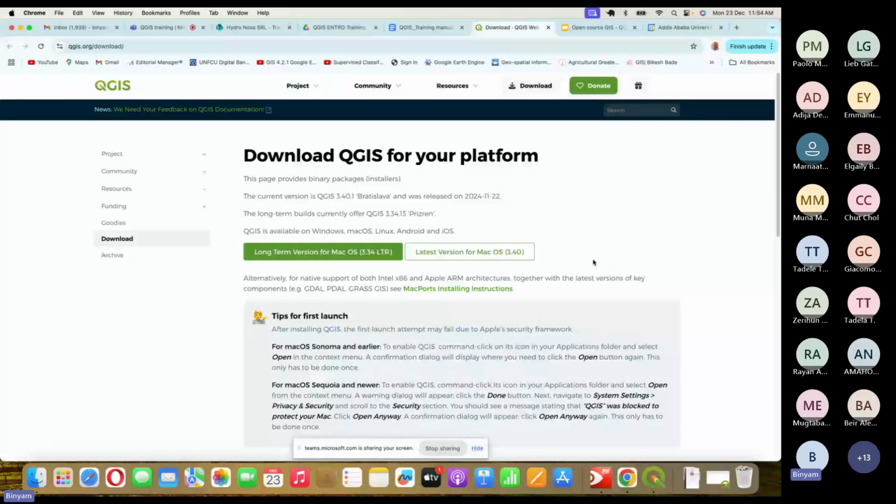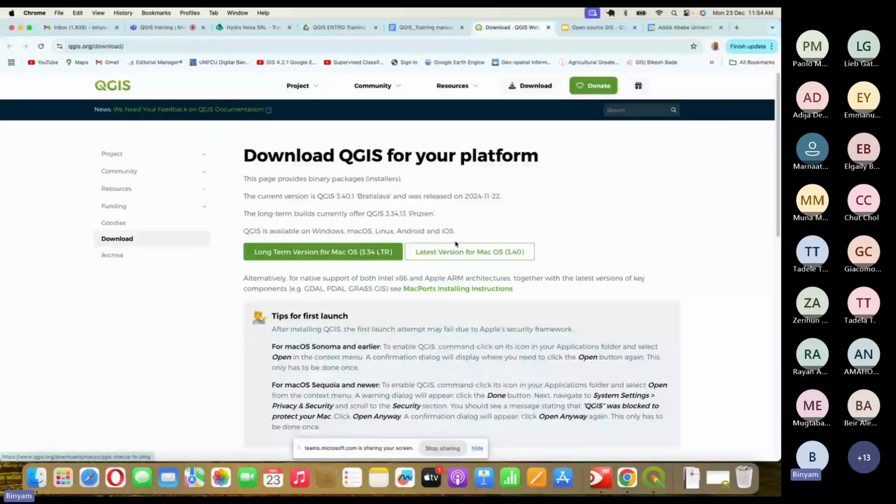But for those of you who are using Windows, you'll see the long-term version for Windows. So you can download that one and install it. In my case, it is QGIS 3.22, but if I want to upgrade, I can download this long-term version and install it. So this is the place where you can download.